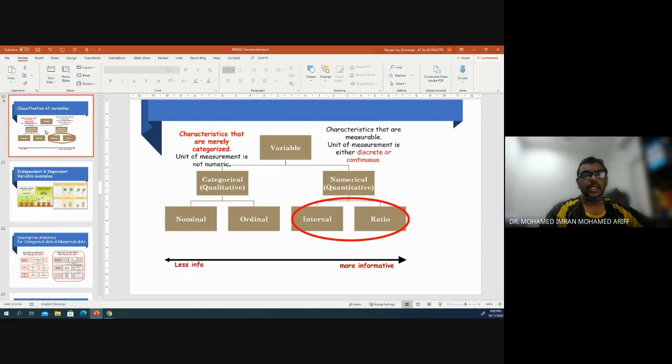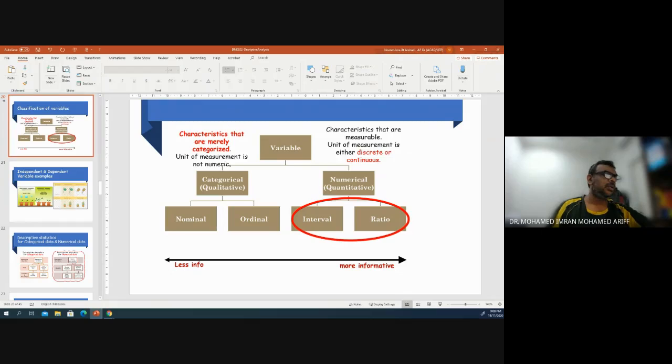Numerical, characteristics that are measurable, boleh diukur. Bila saya kata boleh diukur, you boleh dapat ada number kat situ. Either discrete or continuous. Discrete meaning berturutan, continuous maksud dia berurutan, atau discrete, it can vary. Ada seorang kata 10, ada seorang kata 20, 30, it can vary. And then you can have interval. Interval dia ada interval meaning kita bagi julat interval, or kita bagi ratio. Ratio is just a number lah.